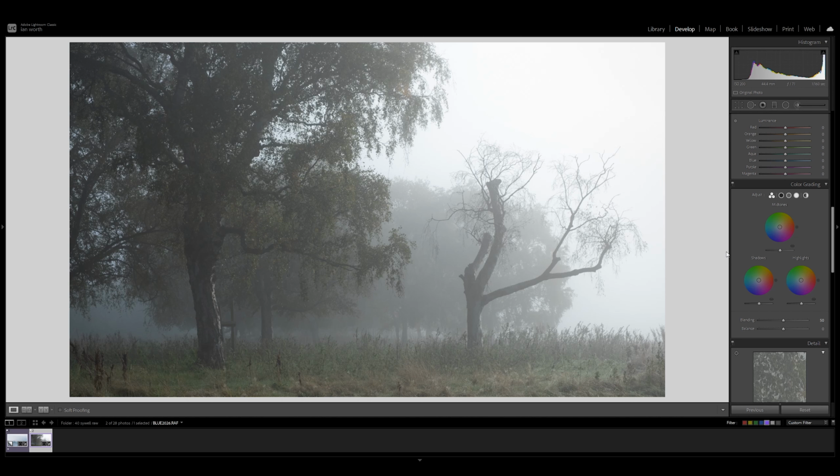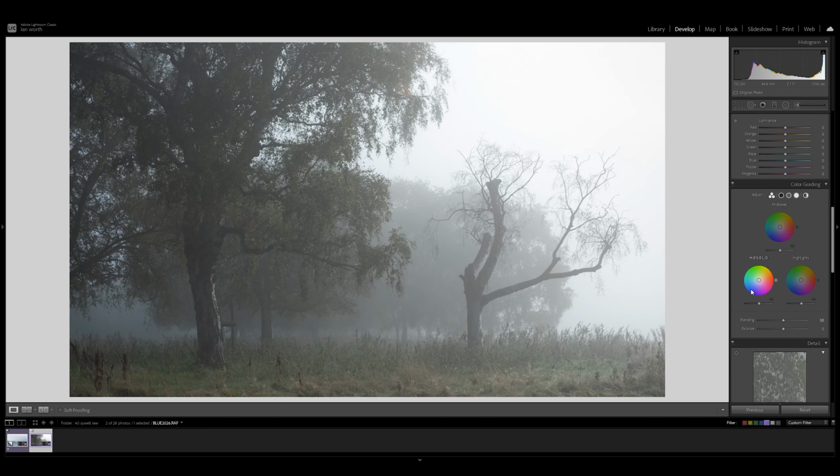Anyway, in Lightroom here, I've got a couple of images I'm going to be working on with this split toning method. Now, one thing I should say is, there's many rules in photography, and with split toning, there's a few that you could follow as well. One of those is to make sure the colours that you're splitting are opposite each other on the colour wheel. You don't have to follow this rule by any stretch of the imagination, but it's something that you might think about if you're just getting into it, and it's certainly a good place to start.